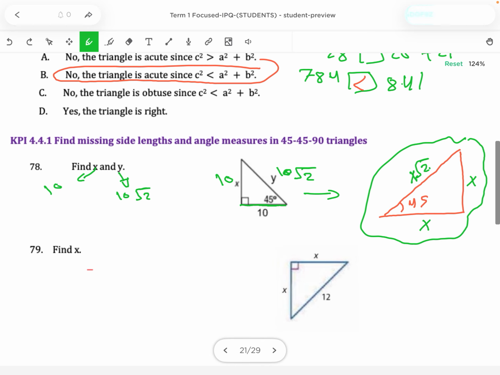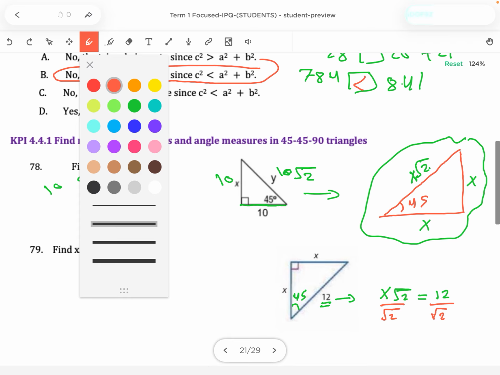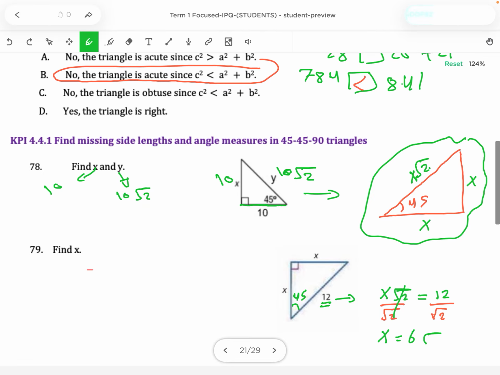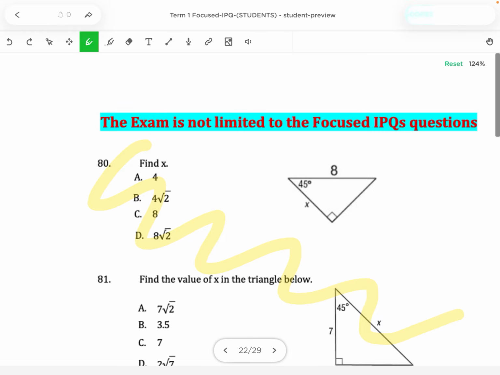السؤال الثاني نفس الموضوع, وعندنا x وعندنا 45 angled triangle with the longest side x radical 2 that is equal to 12 حسب الموجود عندنا في السؤال. So احنا we need to find x, so we divide both sides by radical 2. So x راح تكون 6 radical 2. فالطول كل واحد من السايد هو 6 radical 2 بدل ما نستخدم سوكاتوا لأن الأنجلز راح يكون مش موجودة. So it will be 6 radical 2. السؤال اللي بعده نفس الموضوع, عندنا 45 وعندنا 8 is the longest side which represents x radical 2. فعندنا 8 equal x radical 2, we divide both sides by radical 2. So x طول كل side هو 4 radical 2.